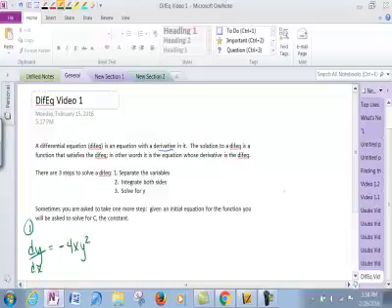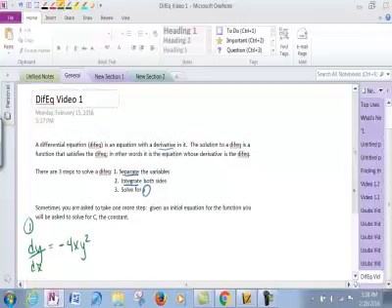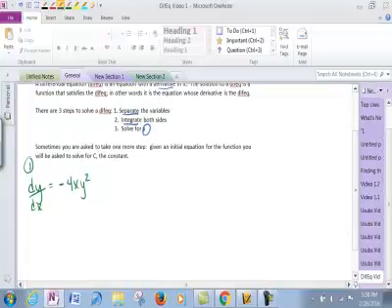There are 3 steps to solve the differential equation. First we separate the variables, then we integrate both sides, and then we finish by solving for y. There are times, many times, when they give you an initial condition and ask you to go one step further, and that is to find the c value. Okay, so we're going to start out with a real straightforward one, and then we'll move to some that are progressively a little bit more difficult.